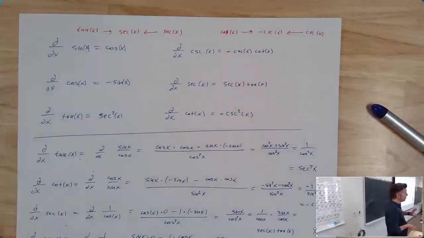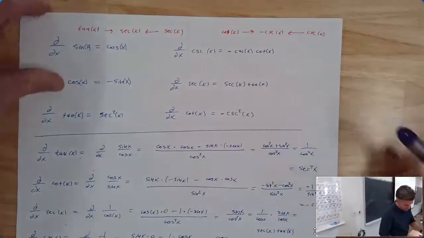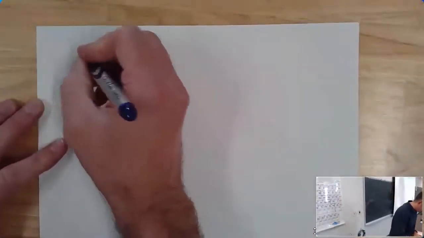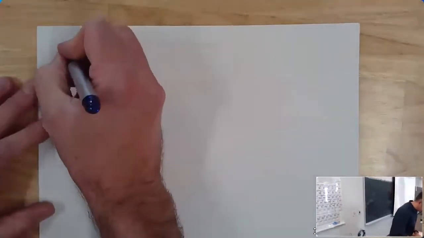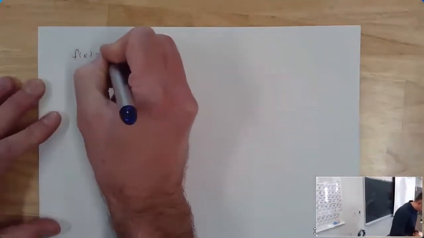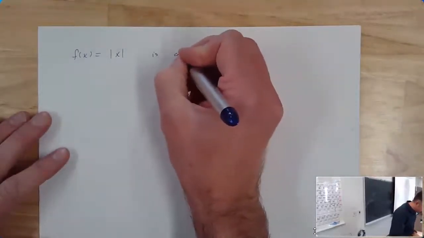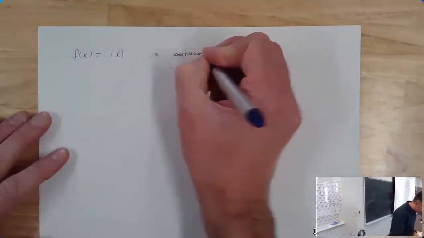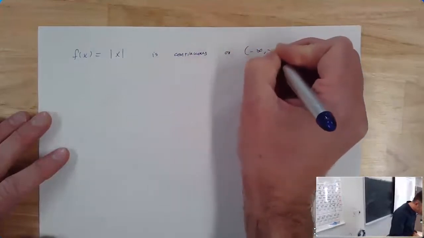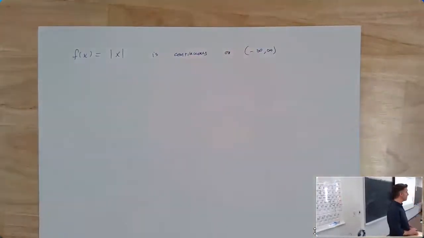There are some exceptions though. In fact, it's a good question. So some exceptions. Two of my favorite functions are continuous everywhere, but not differentiable everywhere. So I would start with this function. Here's a function that is definitely continuous everywhere, right? You can graph it without lifting your pencil off the paper. So f of x equals absolute value of x is continuous everywhere, but it's definitely not differentiable everywhere.